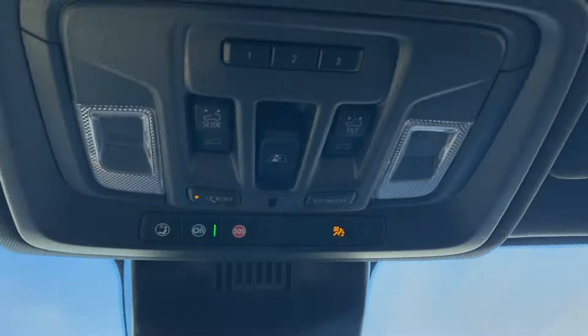Moving on, let's take a look at the exterior. You have that nice volcanic red tint coat paint, the red GMC emblem in the center of the grille with your AT4 badge in the corner, black accents along the bottom of the front bumper with red front recovery hooks, LED headlamps, and black aluminum wheels with the GMC logo in the center.